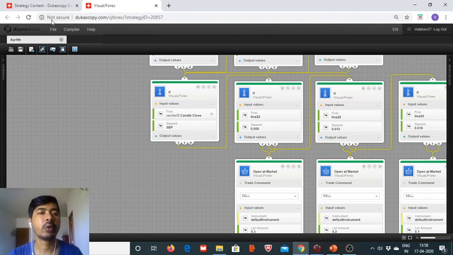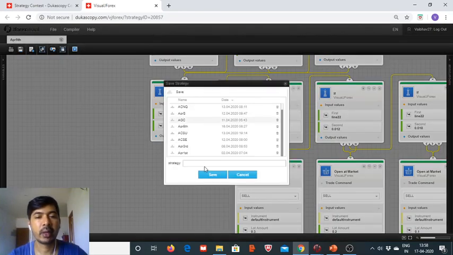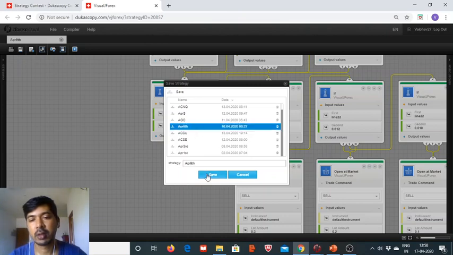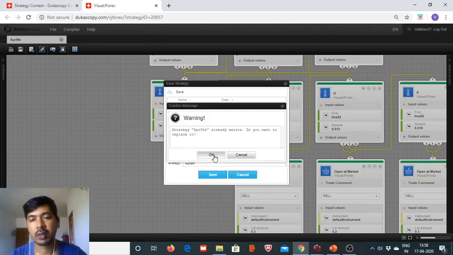So it looks good to me. Let's do a short test run. Yesterday we had done the test run for almost 3 weeks of March. No trade was executed actually. So we will try our luck on a different time frame today. Save the draft as APR9. Okay, and we save it.